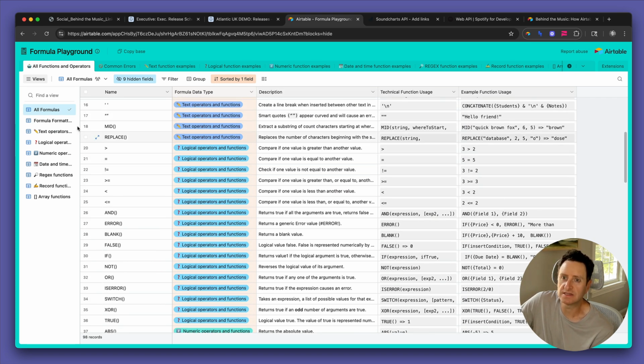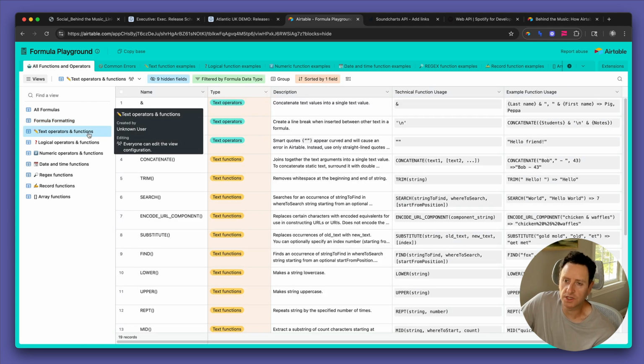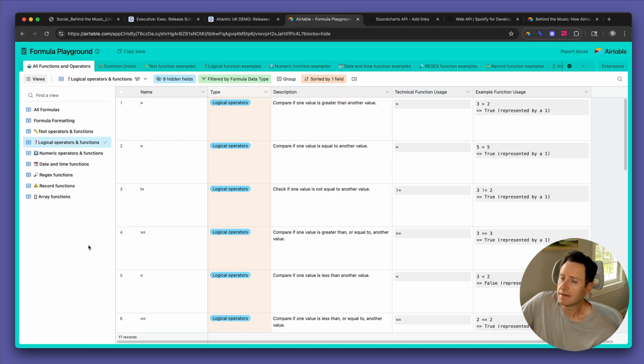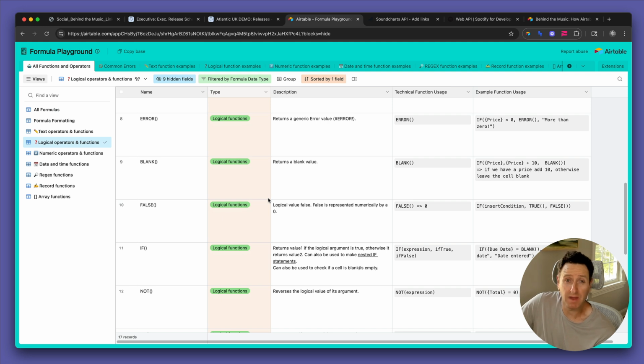Basically, it's a comprehensive Airtable base that describes every formula you could possibly want to use in the formula field. Simply going through each of these formulas, seeing all the operators, all of the functions, is tremendously empowering. I remember when I first stumbled upon this years ago, thinking to myself, wow, I now know the entire universe of functions, formulas, and operators that I could need to use in that formula field. Just having that perspective on what the universe of those powerful tools is made my Airtable journey significantly less intimidating.